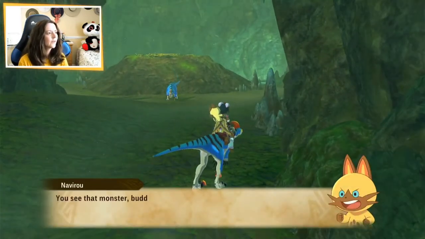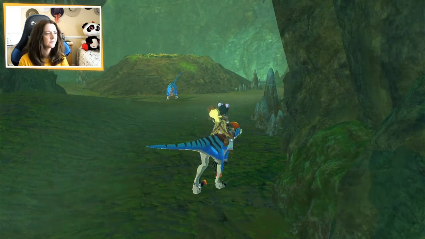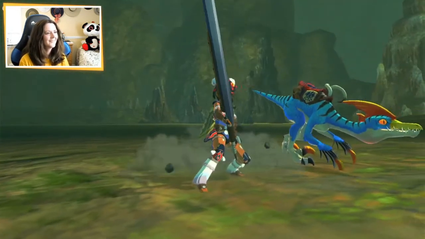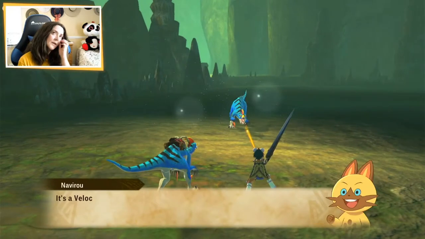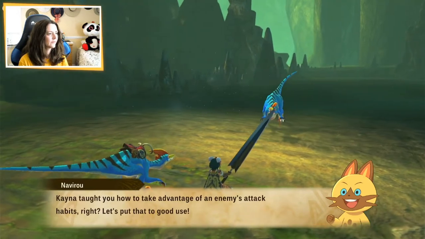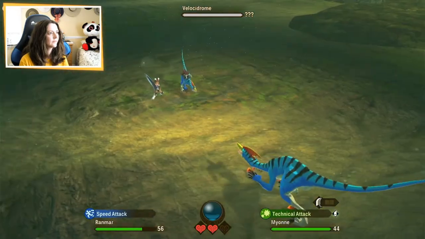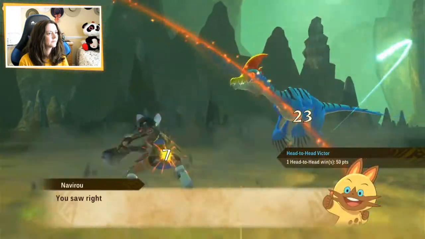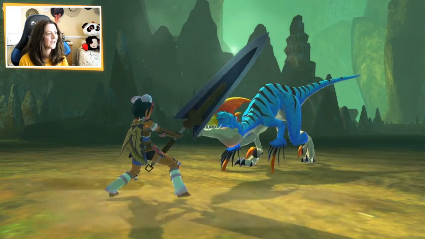Adjusting everything. You see that monster, buddy? We're gonna have to beat it if we're gonna get a paws on an egg. So, speedsters, we had to use the technical powers to fight them. You could also switch to another monster and try for a double attack.